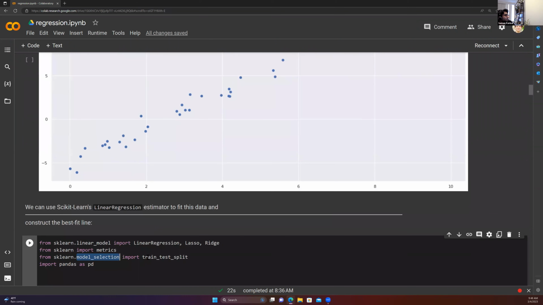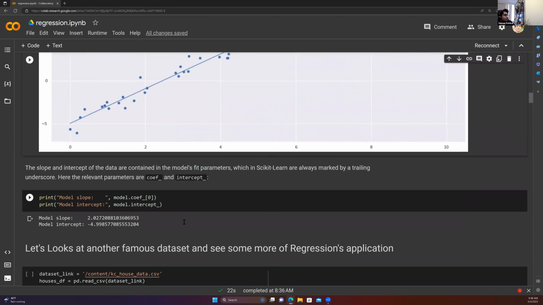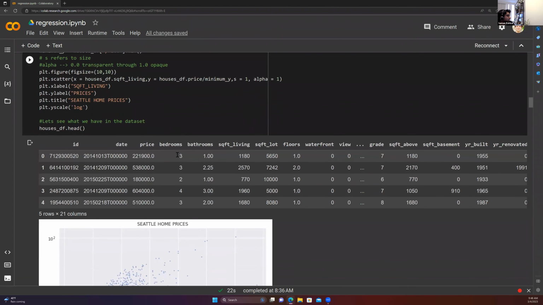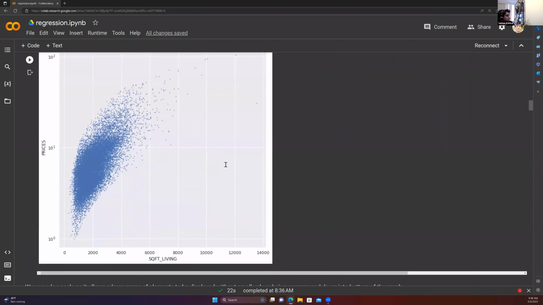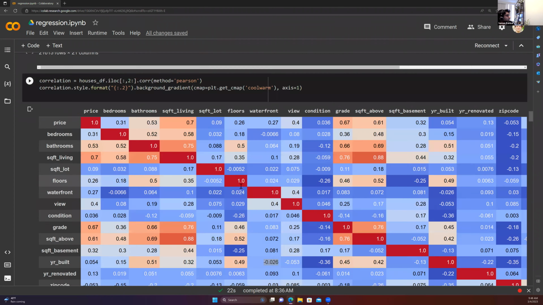Scikit-learn model selection gives you this really nice API that you can use to split the data between train and test set. And usually you train based on a larger proportion of your CSV file, and you test based on a smaller portion that is left out, that the model hasn't seen. So again, this is out of the scope of the session. I won't get into that, but you can search a little bit on that side too.